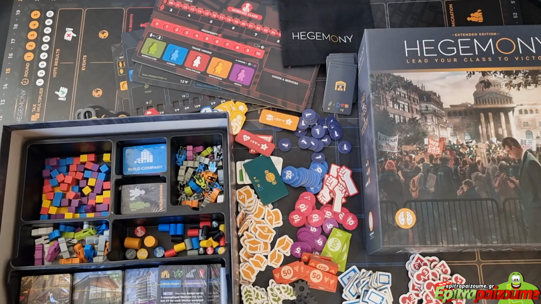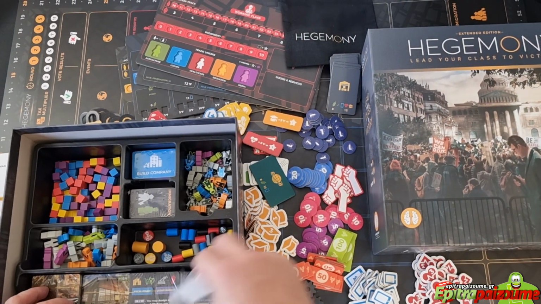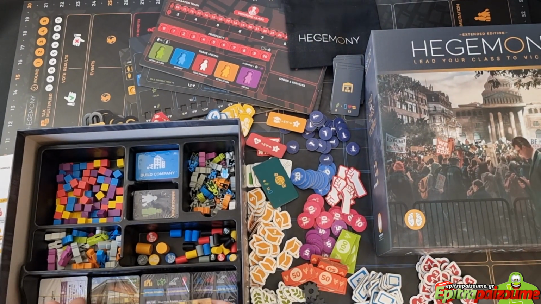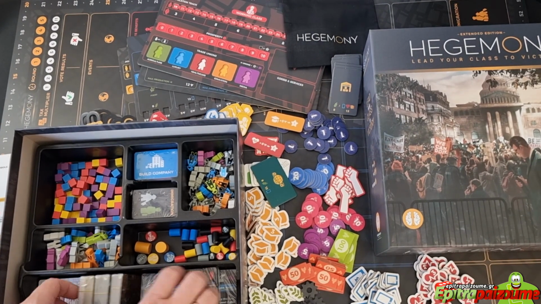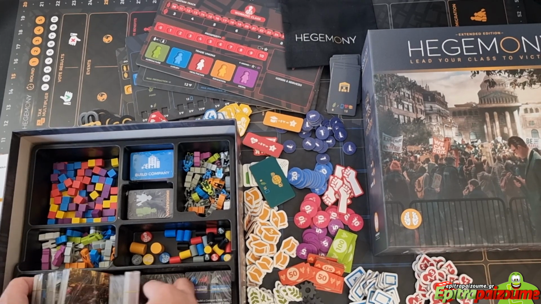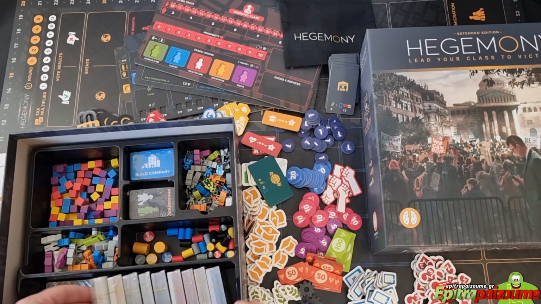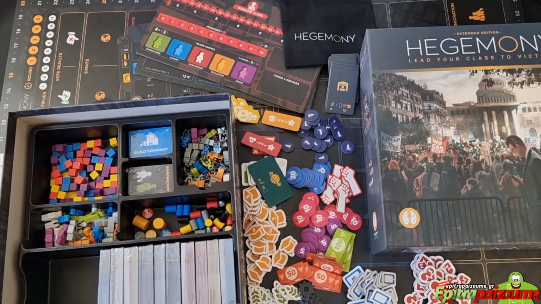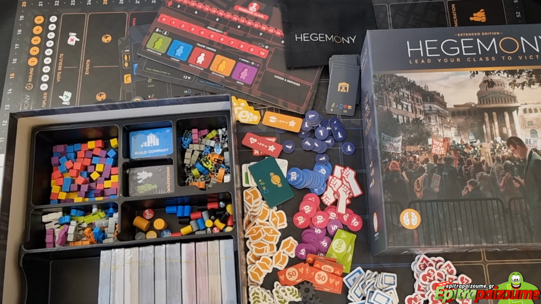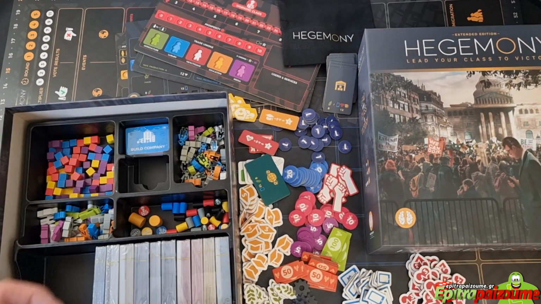Good. And the last thing I want to show you are the cards. We have some baggies here, and really a lot of cards. To be honest, I would have liked to have some dividers, because when you have so many cards it's always good to have dividers. Maybe you can have some custom made. Maybe they can include some in the next expansion if they're planning something. Don't know anything, just saying.